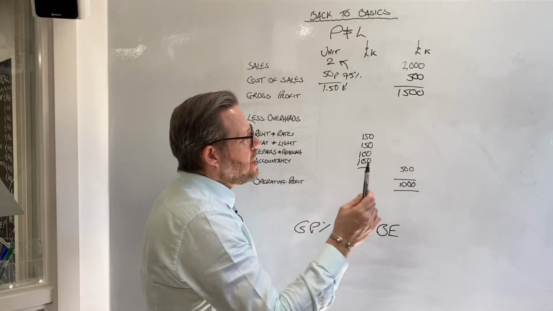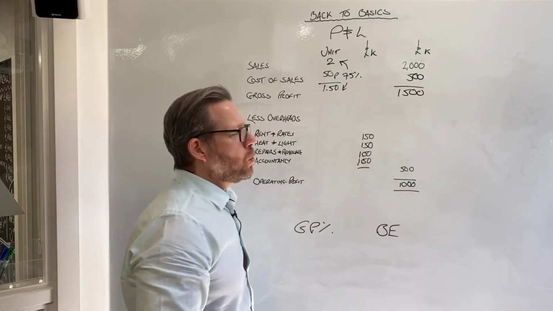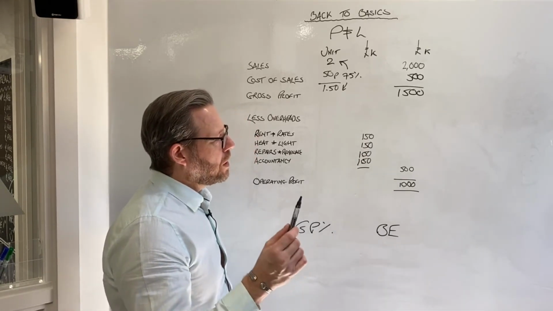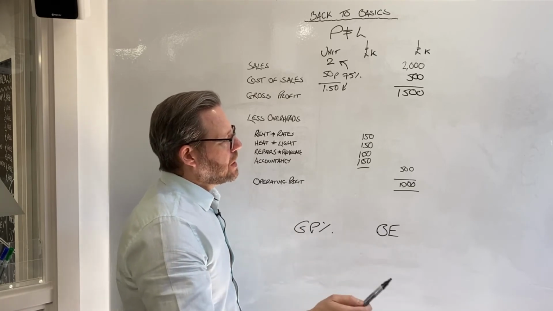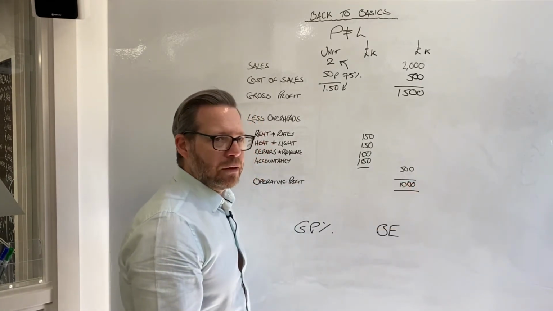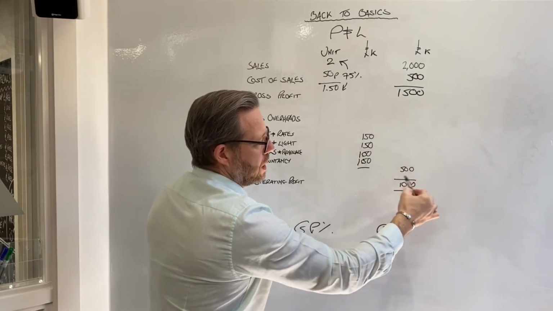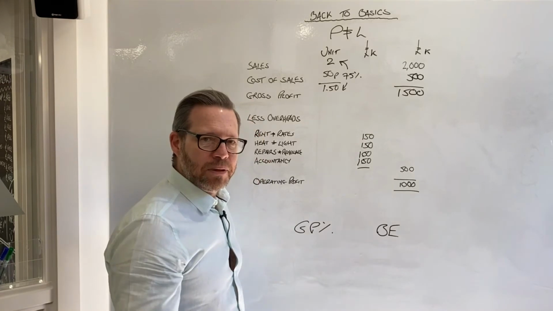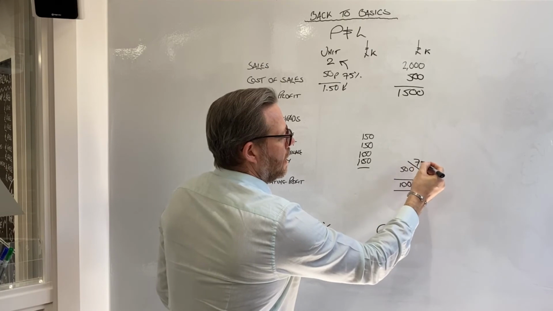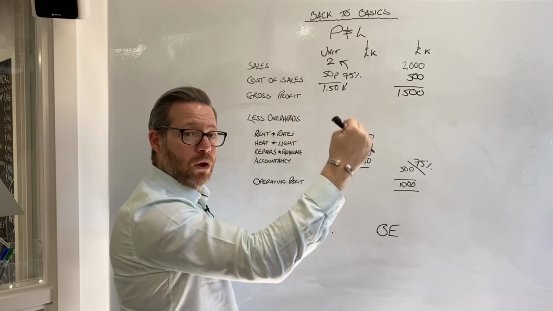Now, what we can then do, if we know what the gross profit percentage is, and we know what our overheads are, we can then calculate the second KPI, break-even point. Because what we need to be able to calculate is the volume of turnover required to pay off the overhead. So I need to know what level of sales will generate £500,000 worth of gross profit just to pay these off. Now again, this is real simple maths. All you do is you take the overheads and you divide them by your GP percentage, and that will gross up the overheads to the volume that you need.